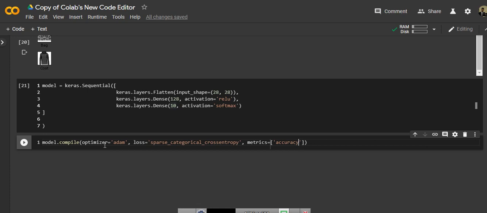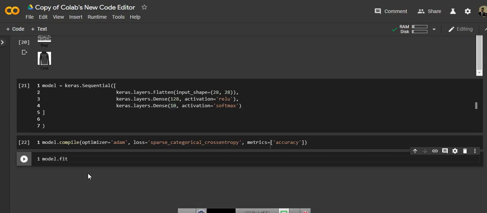Alright, to start our training, we call the model.fit method. It is called model.fit because it fits the model to the training data. So let's call our model.fit method.